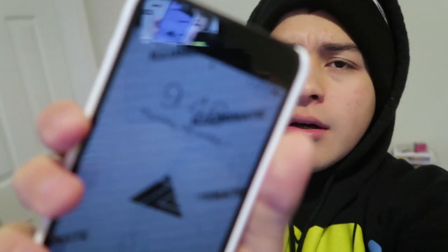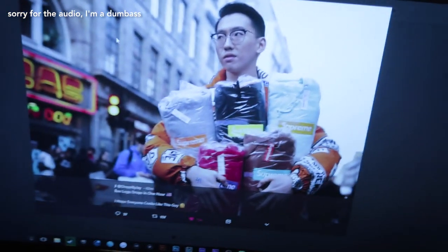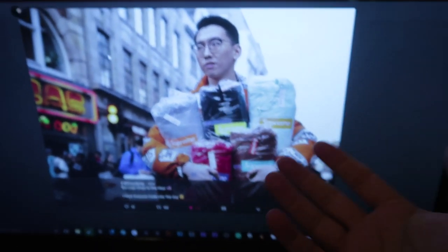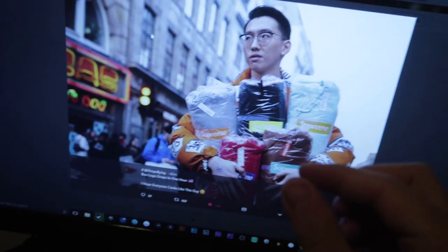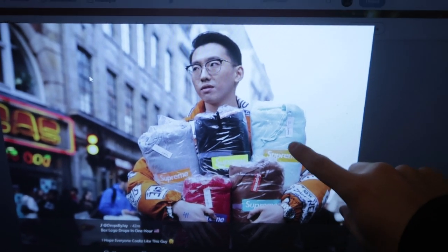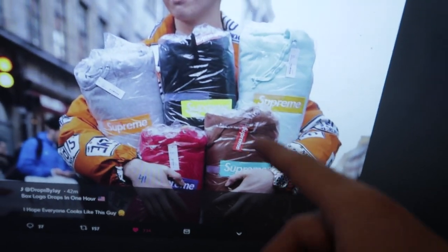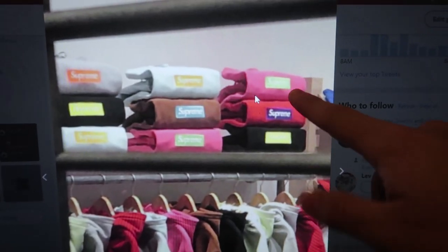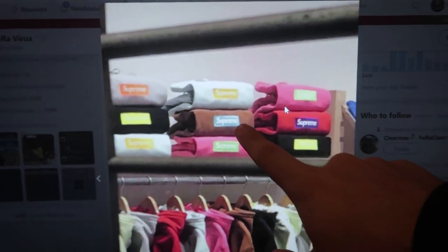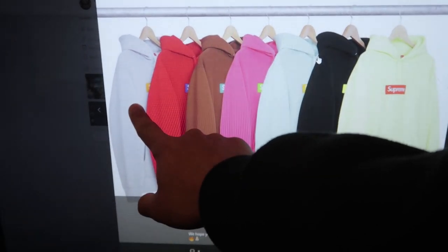But anyways, without further ado, we have about 14 minutes remaining until this Supreme box logo drop. By the way, it's even harder for me because I'm a small, but to have a bit of an advantage, or slightly more time than the other hoodies, I'm going to try to cop the blue and yellow oranges hoodie. And to resell, I'm probably going to try to get the pink and green with that little odd future vibe, or the brown and blue. Once again, hopefully we cop these. This right here, and this right here, and this right here.